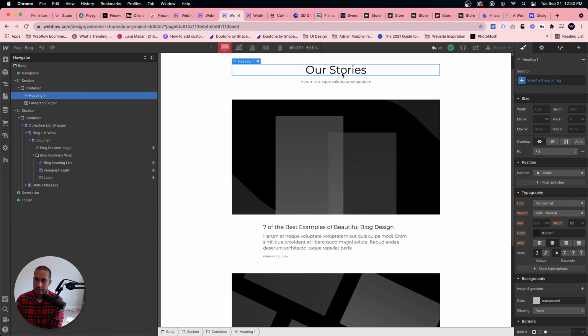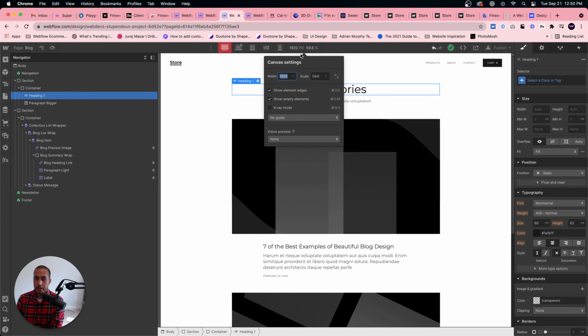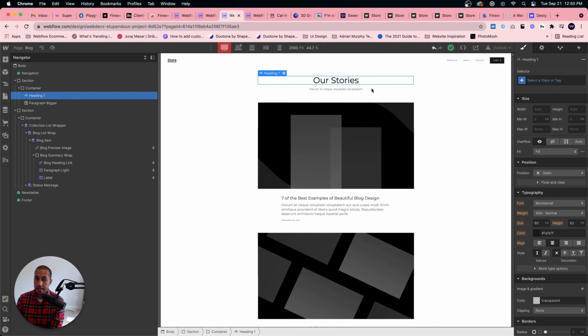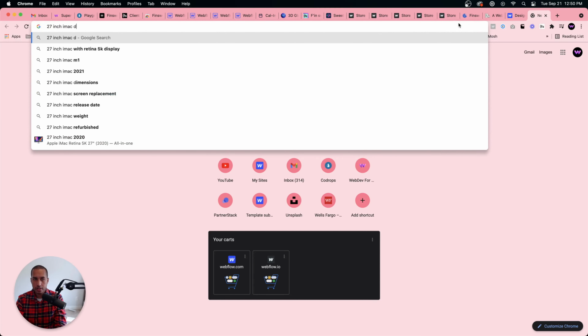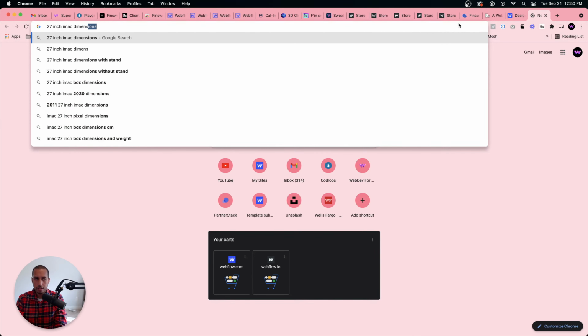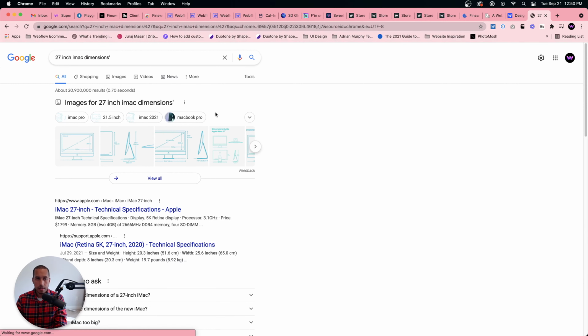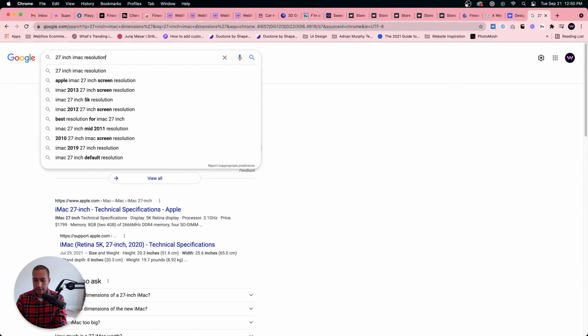So if they have a 27-inch iMac that's at 2560 by 1440, and this looks too small, let's just set that to 2560. Let me just double check these dimensions. iMac resolution.